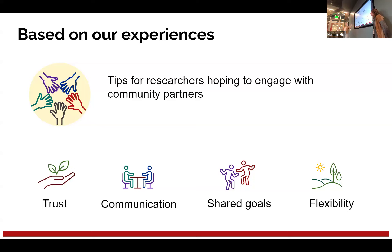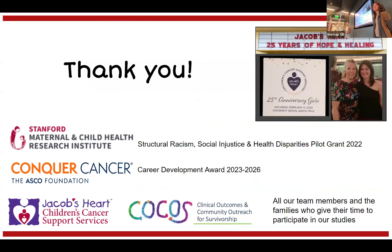You have to communicate with the organization and understand how their agency really works. I think Stephanie could probably write a grant on behalf of Jacob's Heart — she knows our work that well — and that says a lot and goes a long way, not only with myself, but also our team, which then ripples into our families. We'll wrap it up from here just to give our colleagues from PrideNet the chance to share their work as well, but we want to thank our funding organizations and all of you for listening.